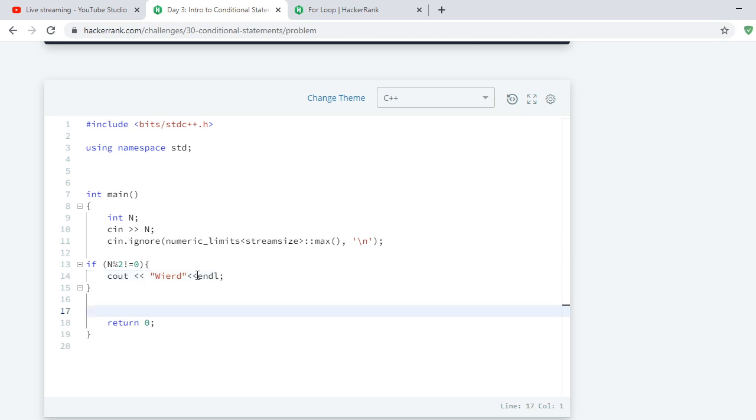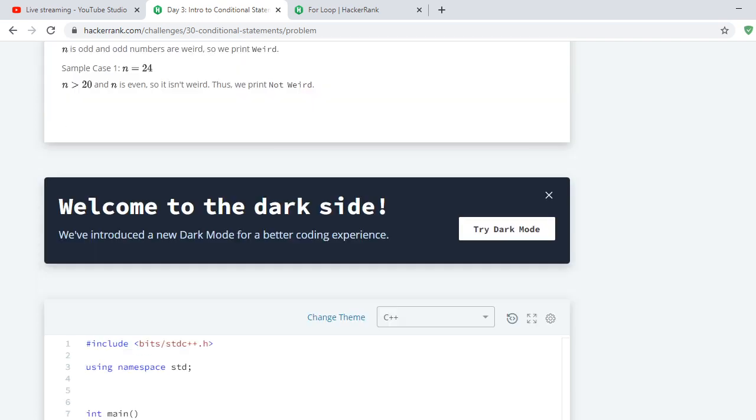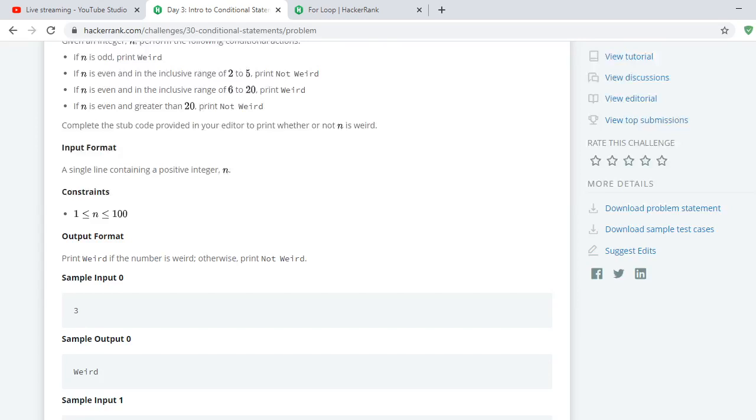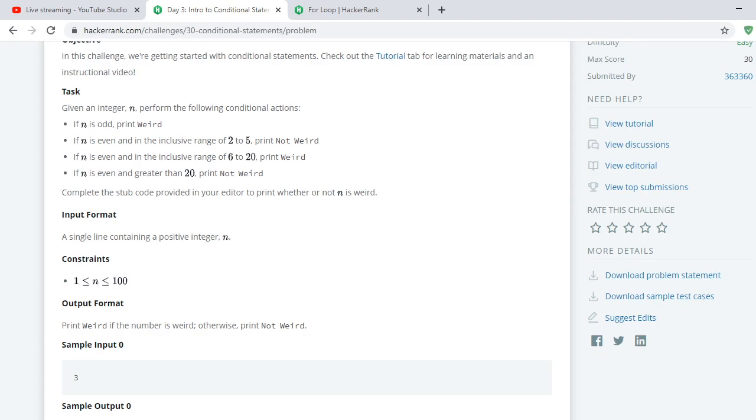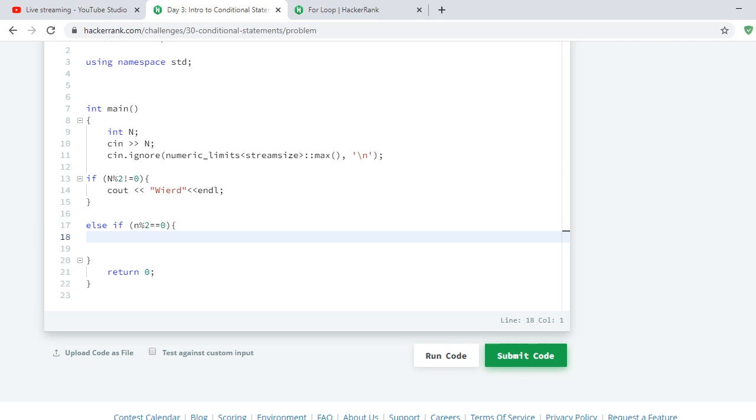And then we will use else if, n modulus 2 equal to 0. It means this is an even number, and if it is even, we have 3 conditions: between 2 and 5, 6 and 20, and greater than 20.